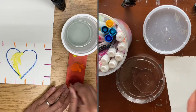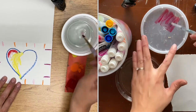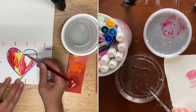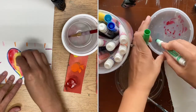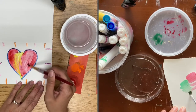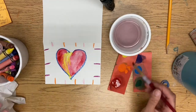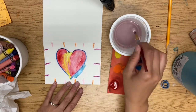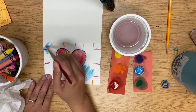If you don't have paint, an alternative is to use markers with a paintbrush or Q-tip. On a plastic surface or tinfoil, you can color with marker and then use water to dip into the marker and create marker paint. Any kind of slippery surface like tinfoil or plastic — you can color on it with markers and then take a wet paintbrush and use it like paint. It's a quick and easy way to make watercolors if you don't have them.